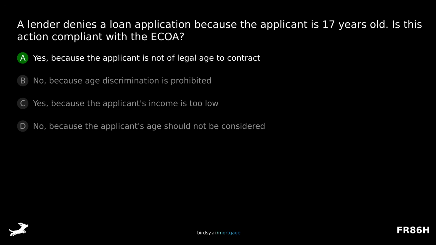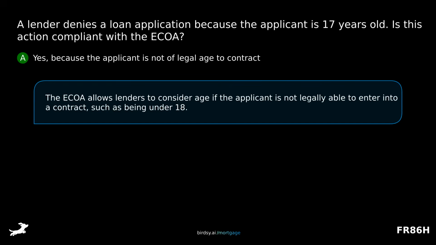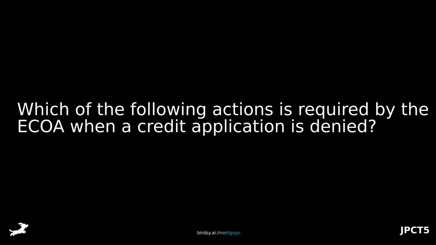The answer is A, yes, because the applicant is not of legal age to contract. The ECOA allows lenders to consider age if the applicant is not legally able to enter into a contract, such as being under 18. Which of the following actions is required by the ECOA when a credit application is denied?